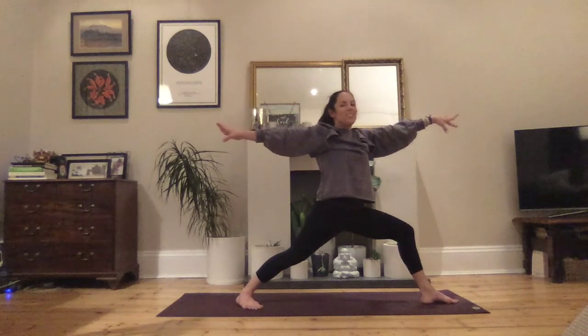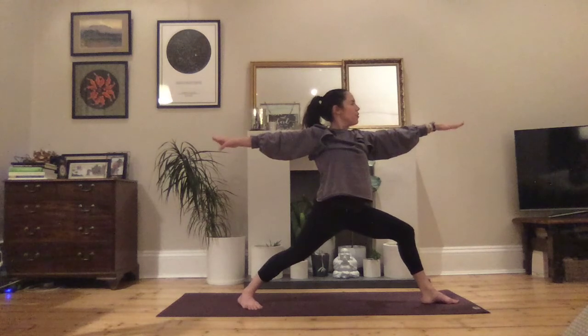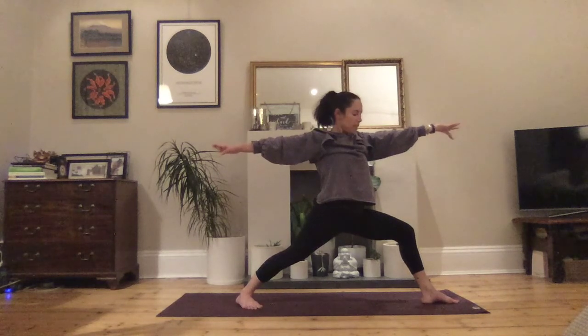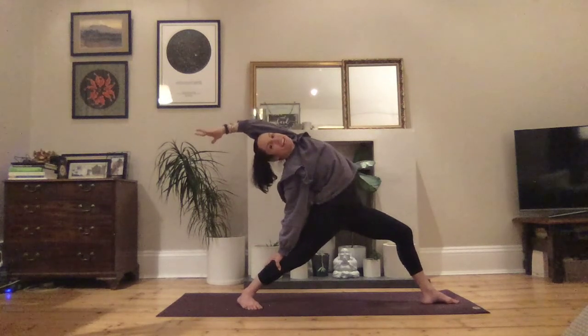Exhale. One more inhale here. Set the drishti, the gaze, out over the left fingertips. As you exhale, flip that left palm in your line of vision. Inhale to reverse warrior, right hand to the back of the right leg, left hand to the sky.